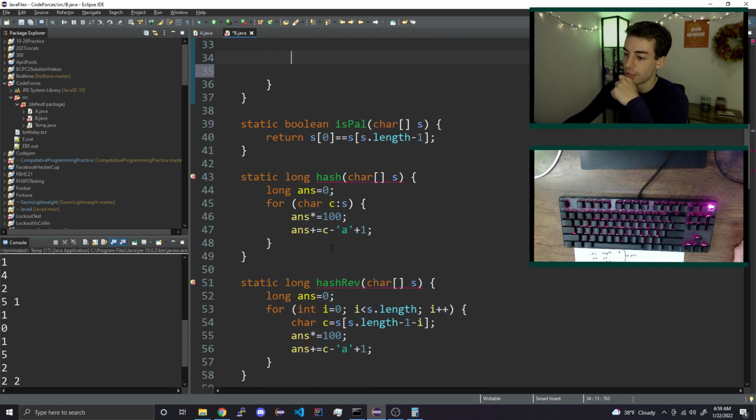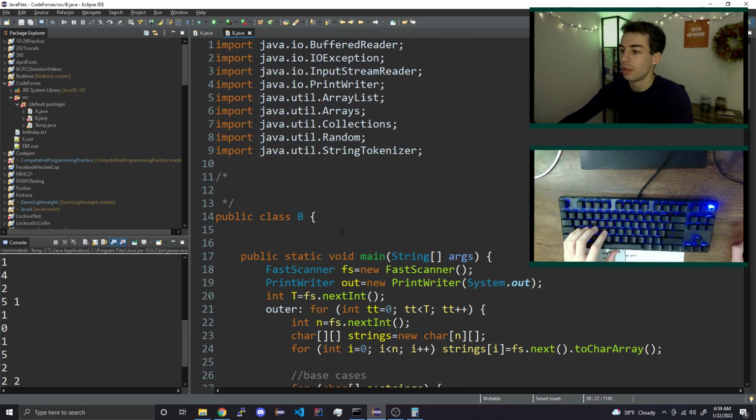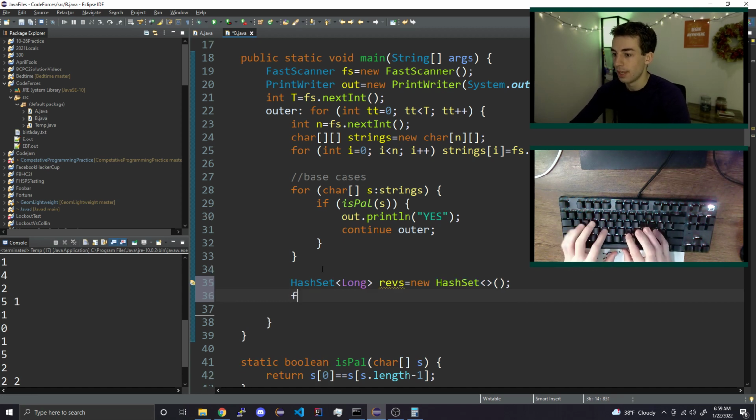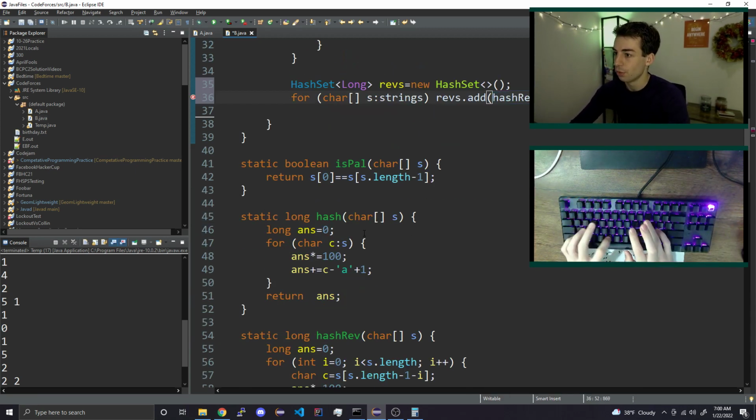So now we need a hash map of these things. So we need a hash map or hash set of long revs. Now we need for char array s in strings revs.add hash rev of s.